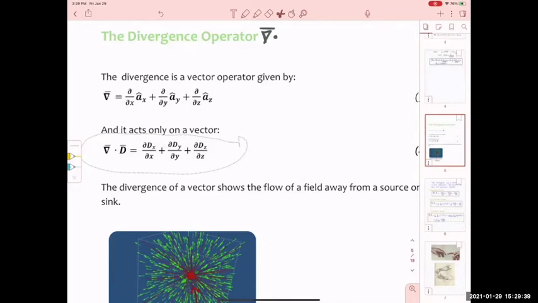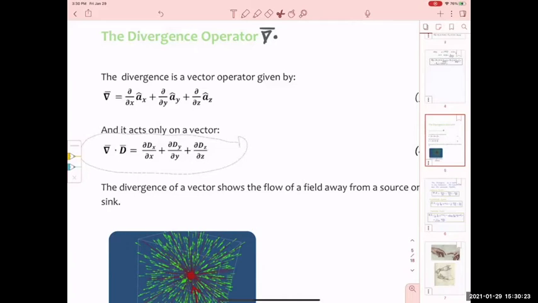So if I have a vector field, and the field changes this way along the x direction, a different way along the y direction, and yet a different way along the z, what the divergence does is take all of these measures of change, sums them up together and creates one number. So this number is a little tricky because it does not, like the gradient, tell you specifically how it changes like this, or like that, in any other direction. It gives you the total change.